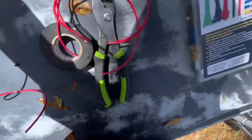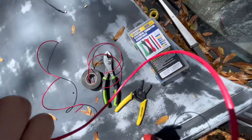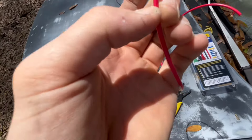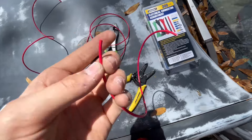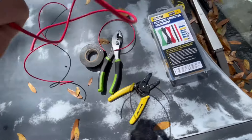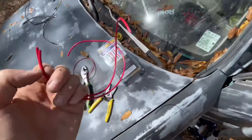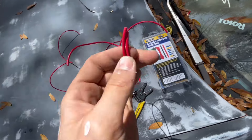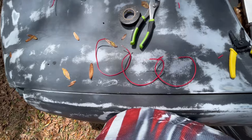This is 16 gauge wire so these will work, but you want to cut a decent amount off — probably almost an inch — so you have enough to go all the way through the crimp. On the ones where two wires connect, if you don't cut them long enough it can cause a bad connection and they'll cut in and out sometimes because there's not much copper on the crimp.